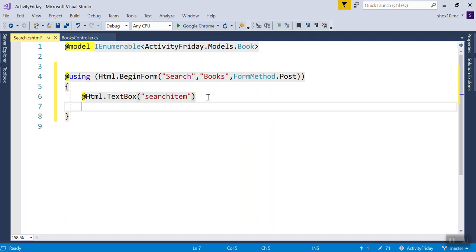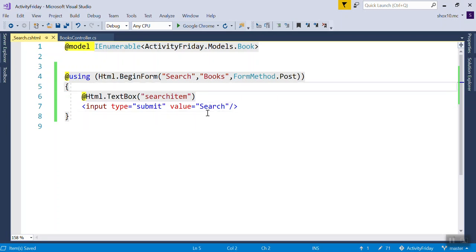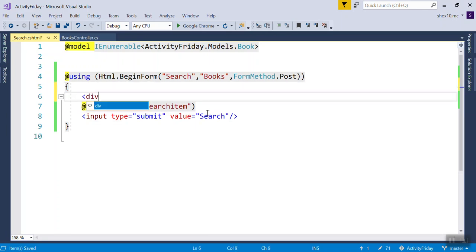Okay? So the next tag is basically an input type. Sorry. Input type, I'll just make it a submit, and then the value is basically Search. If you want, you can place it in a div or a p tag.